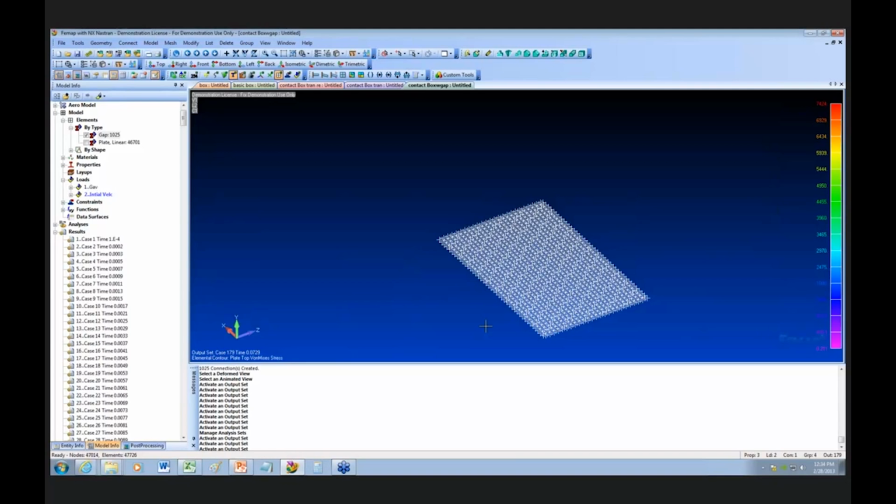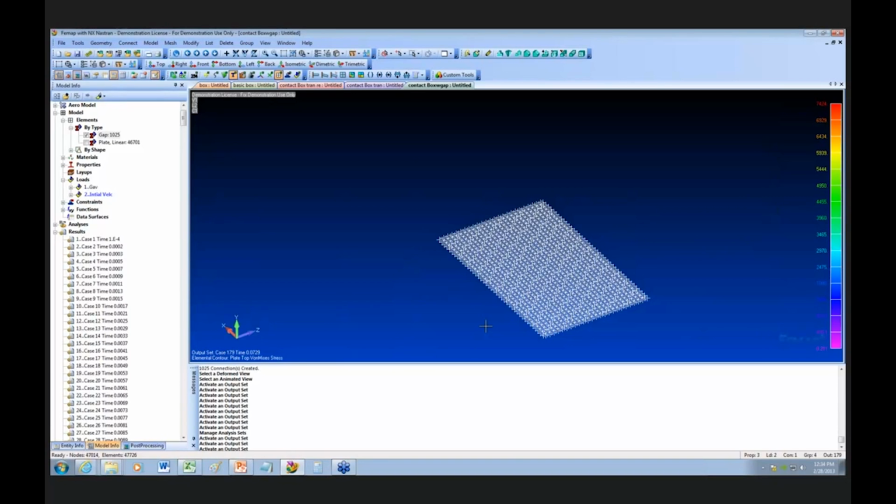LS DYNA's strength is damage, when you're exceeding yield and you have large geometric deformations. I think it would give pretty close equivalent results to LS DYNA, because this isn't what you get LS DYNA for. You get LS DYNA for damage.